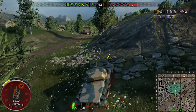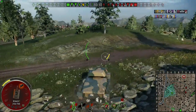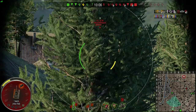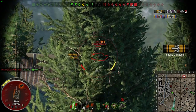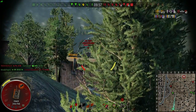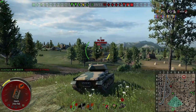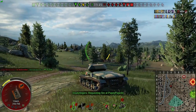Now, who the hell is shooting at me? I did not know what that was all about. And there you go. See that red that just popped up at K4? That's who was shooting at me. And there it is. It's the Panzer 5/4, who is broadside. And why he decided to just forget about me, I don't know. But you're welcome. I'll take it. Missed a shot that I should have made. Terrible. And now he's behind the hill there. Not good. So a couple choices.